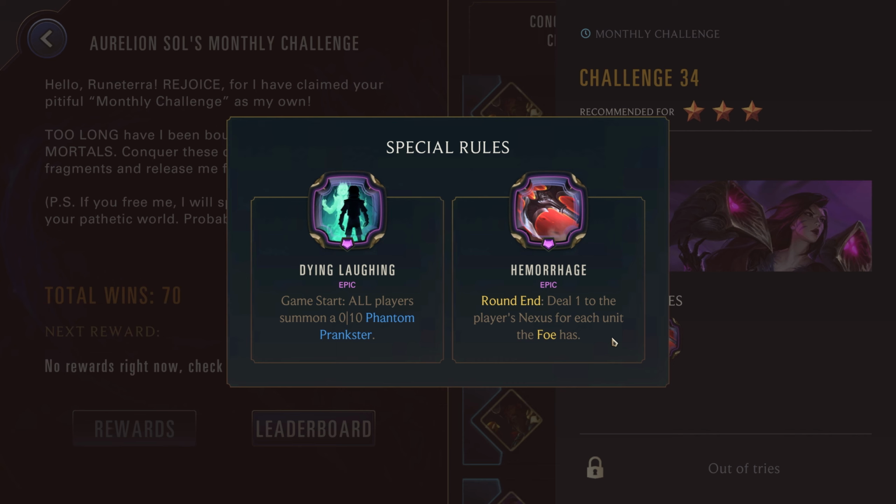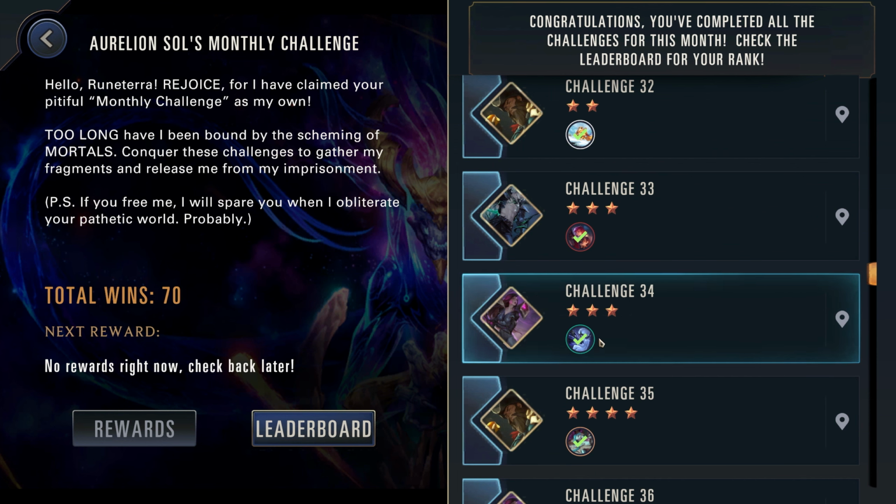But again, if you're playing some of those faster blitz decks, such as like Nidalee or Jax, you can just focus on nuking down the Nexus and not dealing with the enemy, because you know the little damage they're dealing every round isn't going to be enough. But slower decks, focus on killing enemy units, otherwise you will slowly bleed out. Now for this one, I used Kindred, to benefit from that first power.